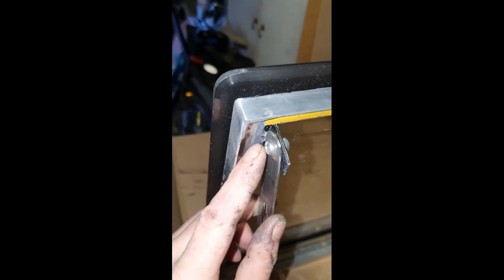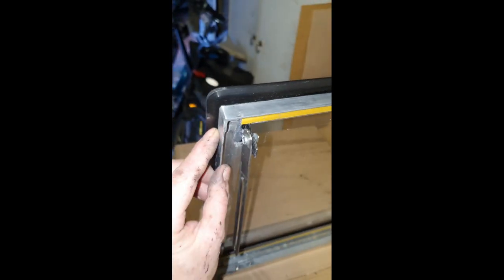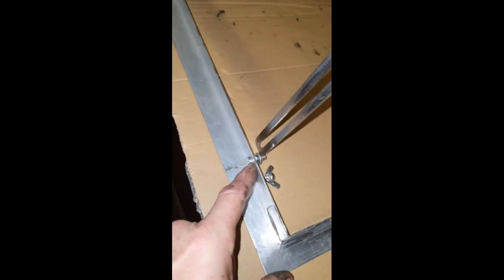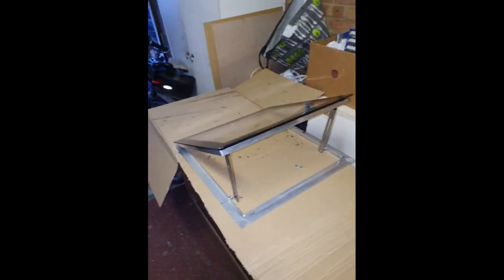For the actual struts, basically just a couple of pieces of steel, a couple of tabs which I bent so that they clasp both sides of the frame near the corner, and then just a hole through, which has to be fixed with a bolt and a spacer so that it still moves. Then that comes down to a bolt through the frame at the bottom. You can make it to any size you want, well, within reason. You might want to make the frame a bit thicker maybe.